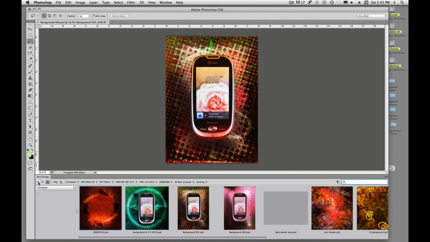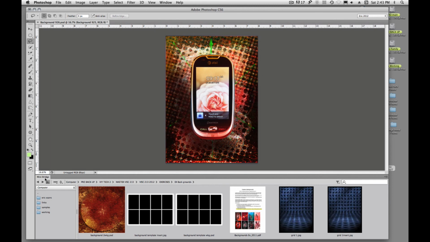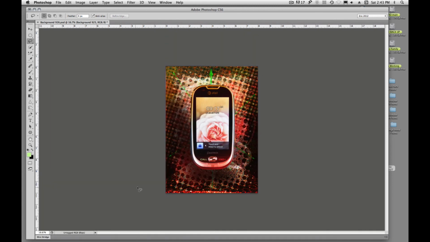It's very handy. It's nice to have it right here inside of Photoshop. You don't have to kind of go back. It's a nice clean interface if you dock it down at the bottom. And it just makes things much, much easier to search and find files and have them right there all within Photoshop. So play around with it and see what you think.